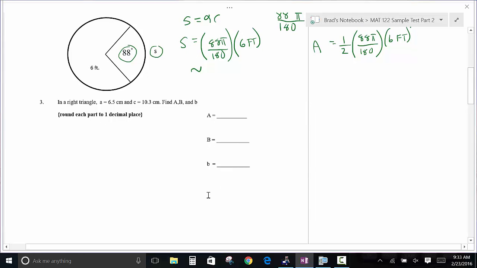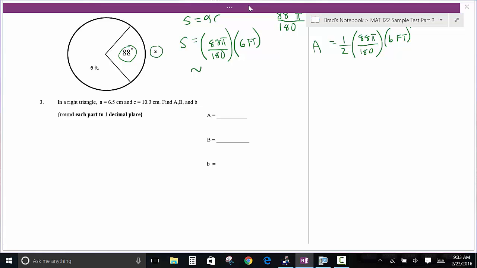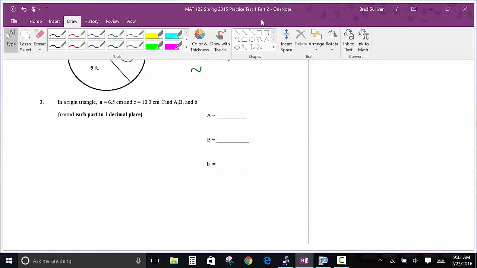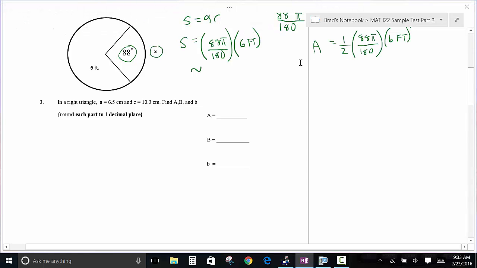So let's do a triangle problem now. One thing that I'd like you to be able to do is a triangle. I also like you guys to be able to do a few applications on these things too. To begin with, one of the things that we learned on these right triangles is that there's a naming convention to this. So I'm going to draw out a right triangle.